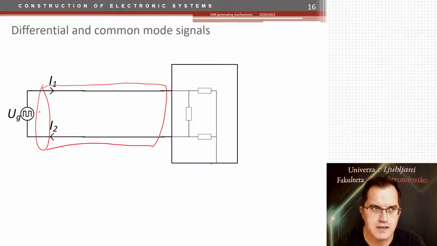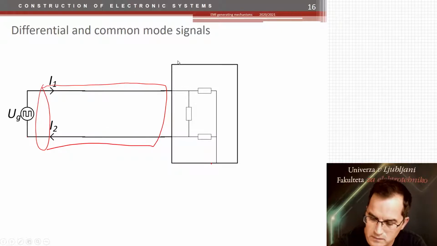Let's say if this is a video signal on your laptop source, this would be the projector on the ceiling of the room. Or this could be a power supply, and this could be your laptop. So it doesn't matter whether we are talking about communication lines or power lines, because power lines also contain high frequency currents, if you remember from the previous slides when I showed different sources of EMI. Now I would like to start explaining what I meant by that.